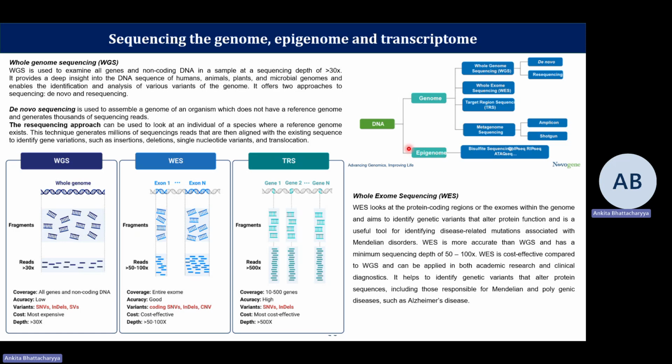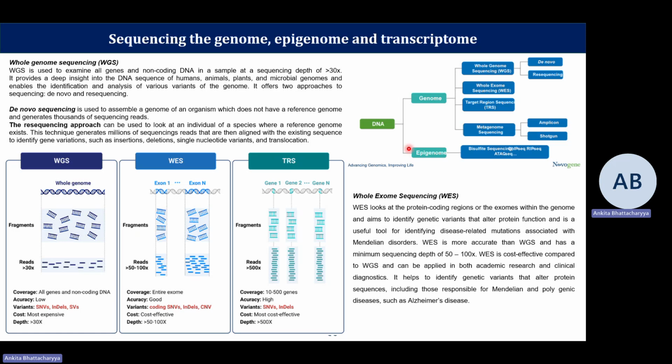Why? A, because the sample size is, of course, much larger. And secondly, because your objectives in this case are much different. You want a more holistic view of the entire genome of that particular organism. But in contrast, for whole exome sequencing, the usual objectives are slightly different. While its accuracy is low, its coverage is very high, and that accounts for the immense cost that goes into these sequencing techniques, which involve whole genome sequencing.